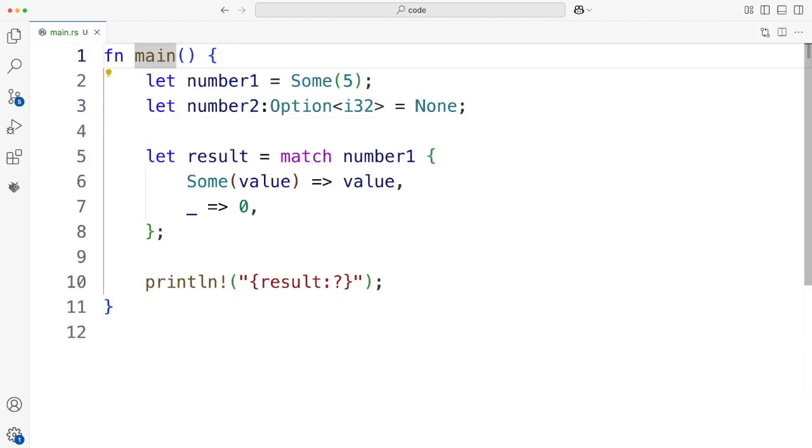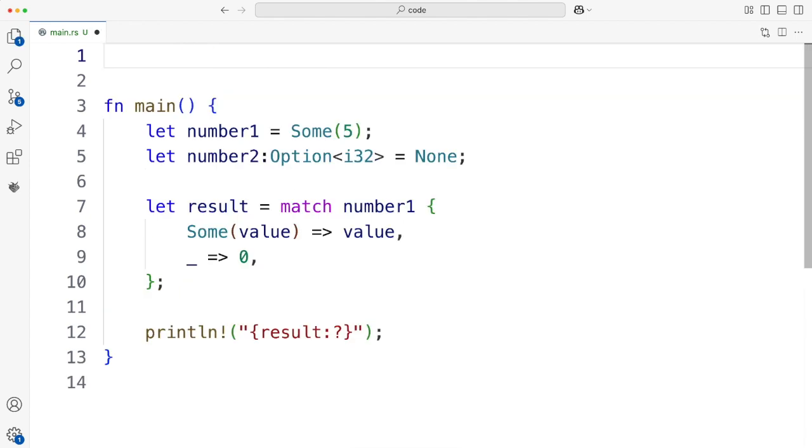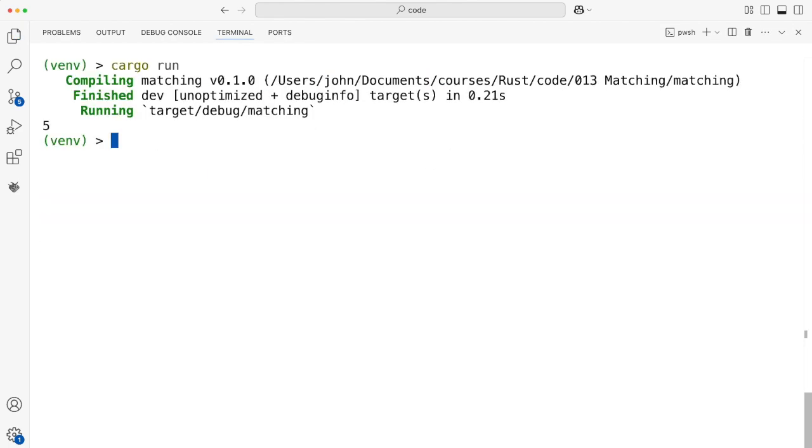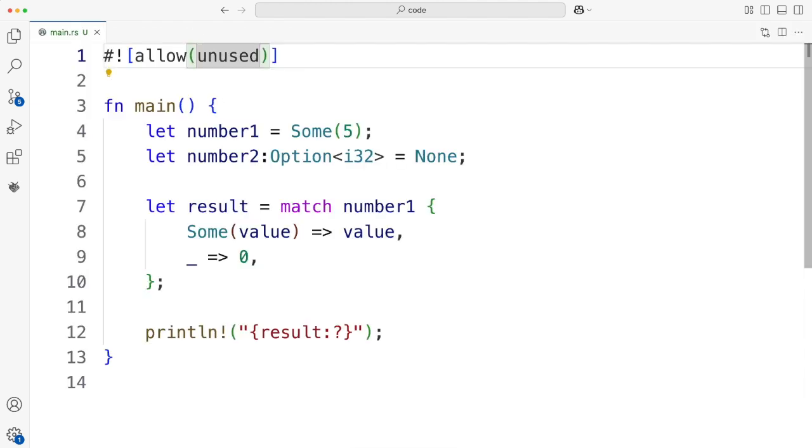If I go to the top here, I can type, I think it's hash exclamation mark square brackets allow round brackets unused, and hopefully that will get rid of my unused variable warnings. So I'll try it again. Yeah, great. Okay, that's much better. Now I can see other warnings if they come up.